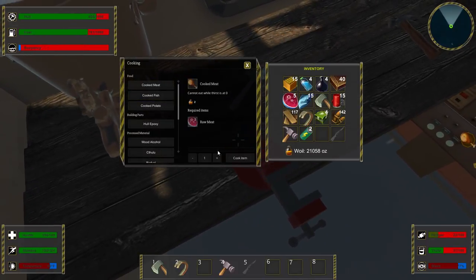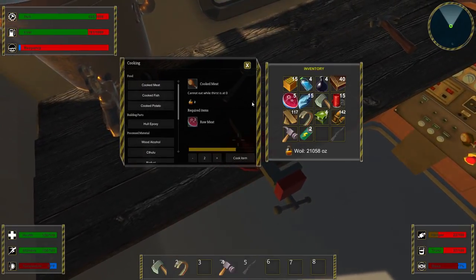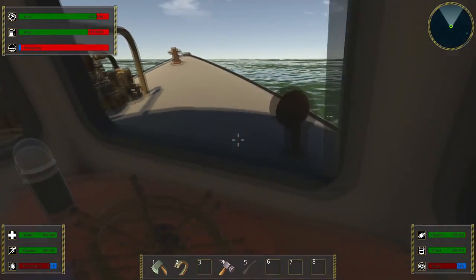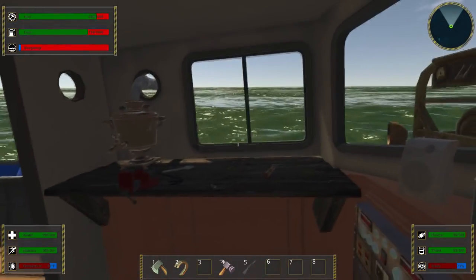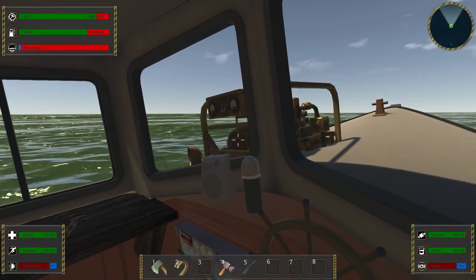We've got cooked shark for days. We got cooked meat too. Let me go ahead and cook all this up and get something to eat, and then we're gonna head on back out. All right, we're set. Let's go find us some damn drug boats. I want to see them drug boats. We need to take two of them down. I don't know what it takes to take them down either.